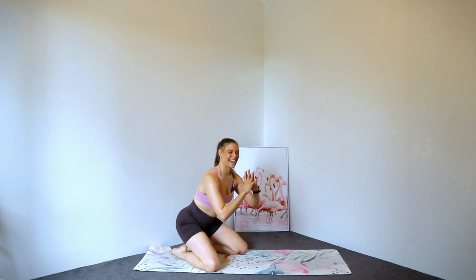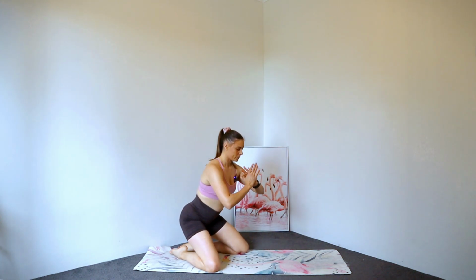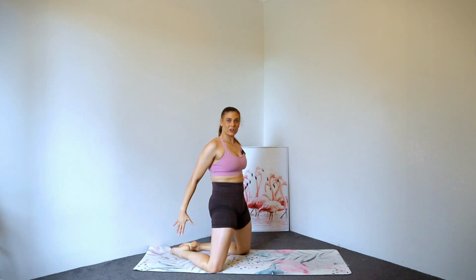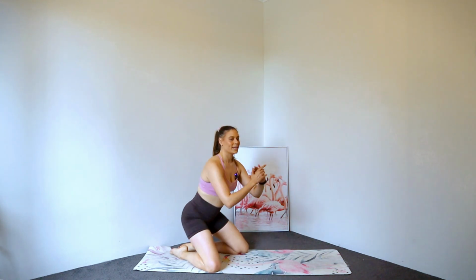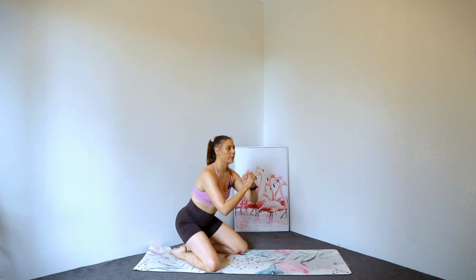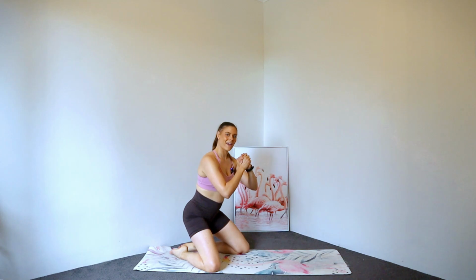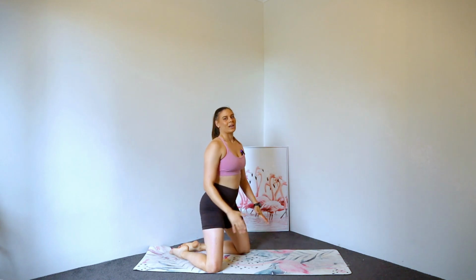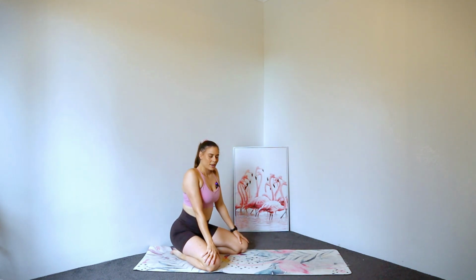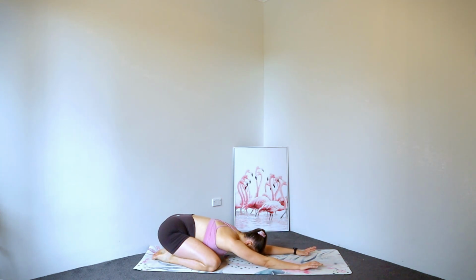4 more. 2, 3. Squeeze. 2 to go here. 2. Last 1. Now we're staying at the bottom, pulse it out for 8, 7, 6, 5, 4, 3, 2, and 1. Whew. Come back, let's find ourselves in a little child pose. And then we're going to repeat that all on the other side.